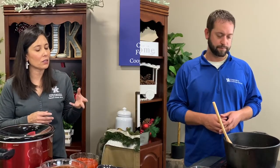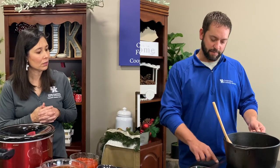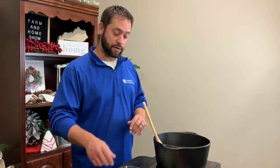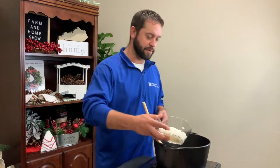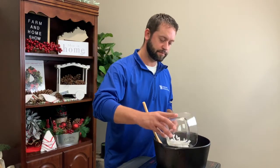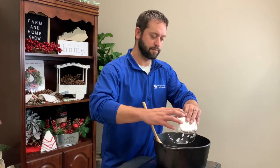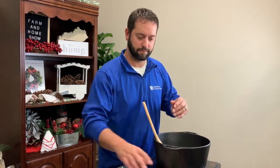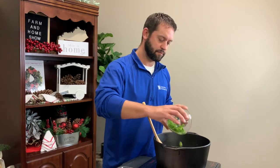So what you have in there is two tablespoons of oil and a pound of ground venison. We're just going to set the oven on medium heat. We'll also brown our onions and our green peppers, so we're just going to dump them in — that's one large diced onion and half of a green pepper, diced. That's just going to add some flavor; those are classic chili flavors.